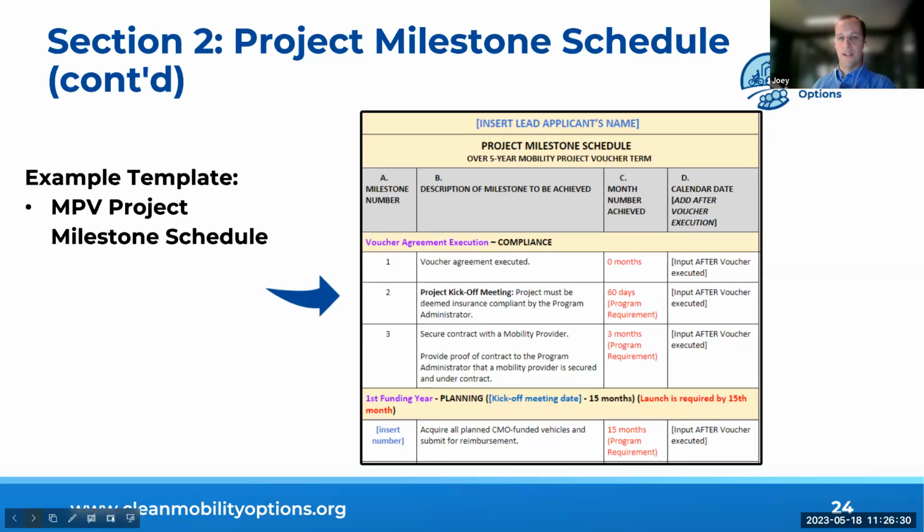Again, a full template is available on the CMO website that you can use, but here you see what you're going to be getting into as far as filling this out, like milestone number, brief descriptions, a timeline, and calendar dates once you actually have an official start date.